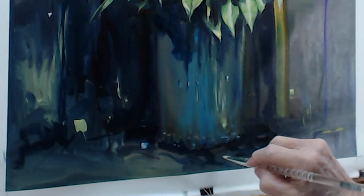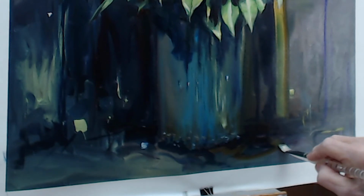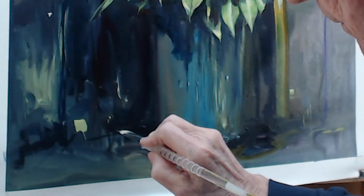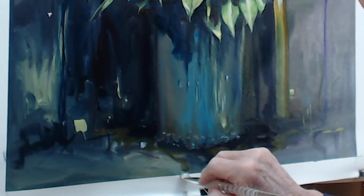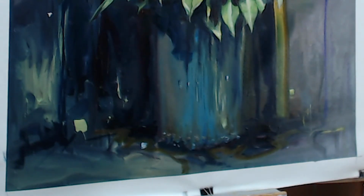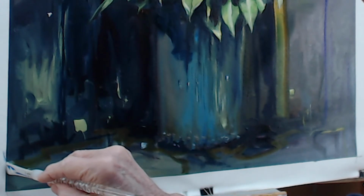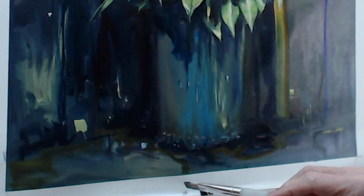I'm going to take that color and do something. May regret this, but I'm going to put it through here as a transition. And because I like movements to continue, I'm going to come through here and kind of do the same thing. Warm it up, basically, is what I'm doing. And making it interesting. So it's connecting from there, through there, all the way out. And now, I think I'm just going to take it out of the canvas. Like that. All right.